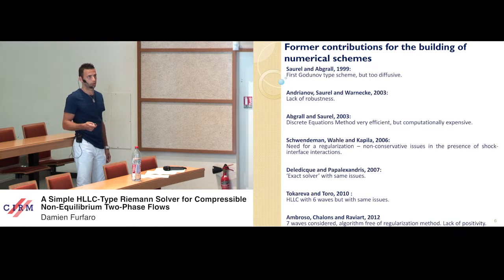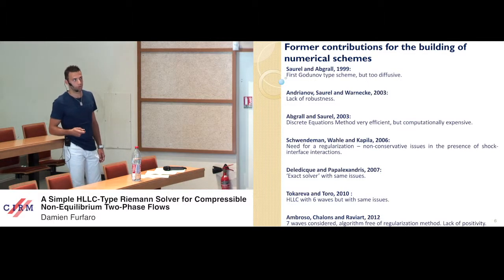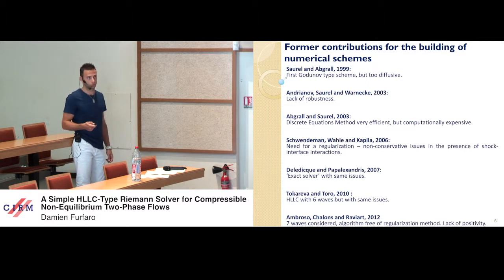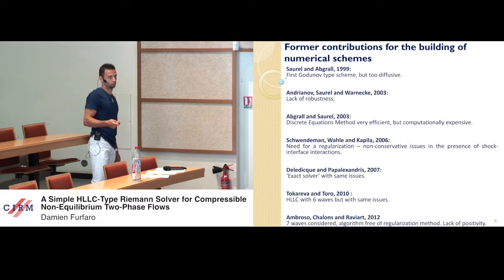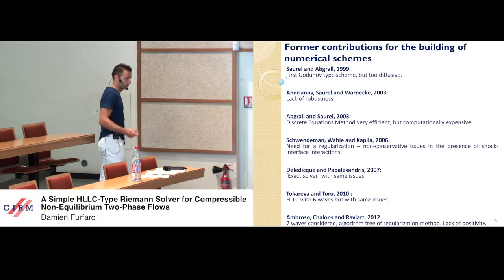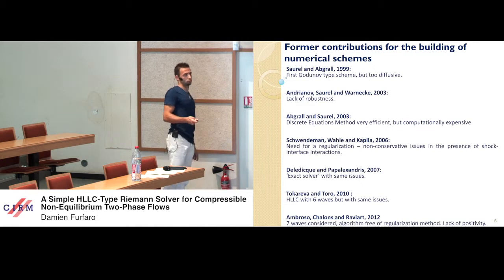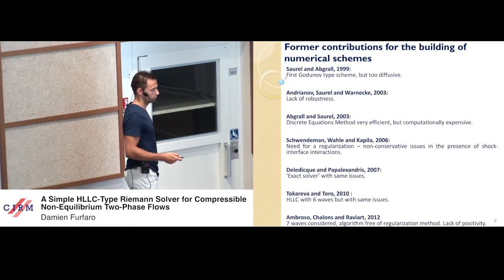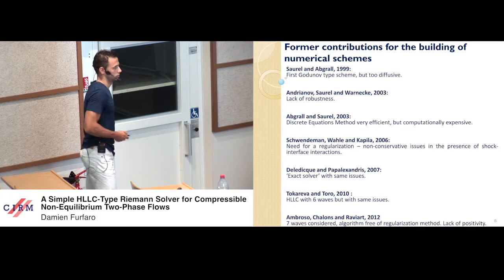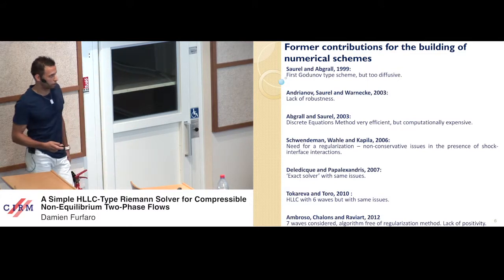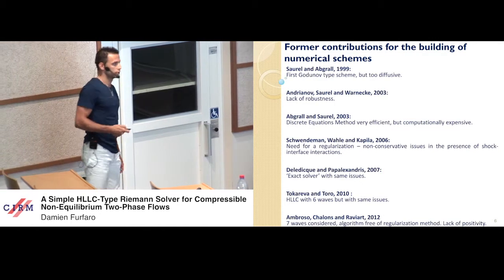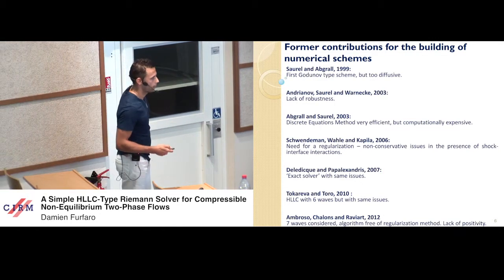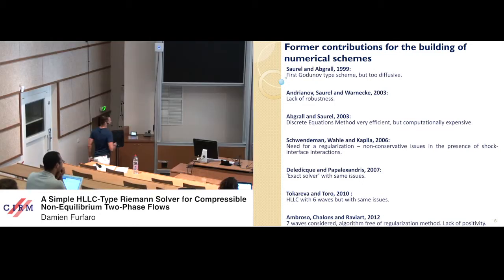Schwendeman, Wahle, and Kapila worked on this subject, but they needed regularization and had some issues in the presence of shock-interface interactions. Despres and Papalexandris built an exact solver with the same issues. Tokareva and Toro in 2010 made use of the HLLC solver with 6 waves, but with the same issues. Recently, Ambroso, Chalons, and Raviart in 2012 considered 7 waves with an algorithm free of regularization method.